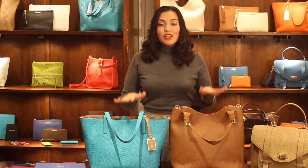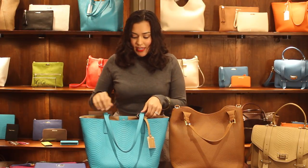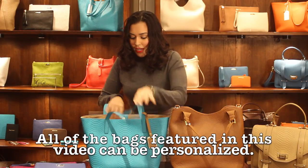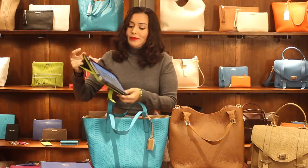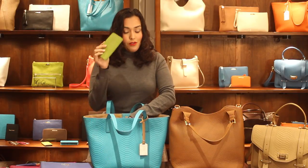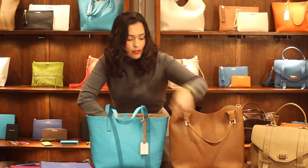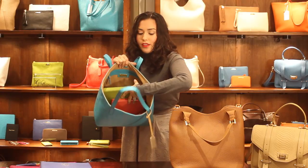The first thing I'm going to talk about is a tote. A tote is an essential to any woman's closet. This one is called the Teddy and it's perfect whether you're a mom on the go or you're working in the corporate world. You will love this bag because you can fit so much into it. It has a snap closure and you can easily fit a changing pad, your iPad, a wallet, your cell phone, and a great notebook.